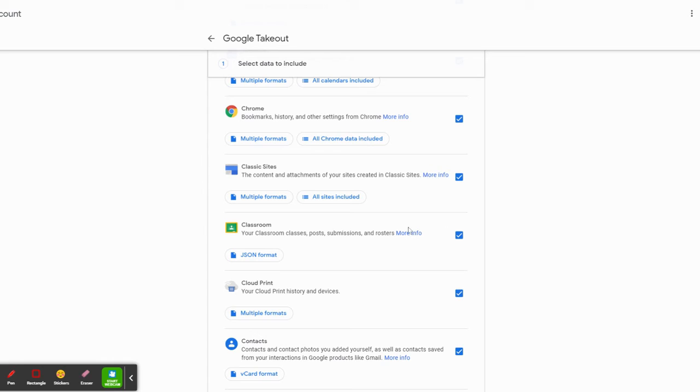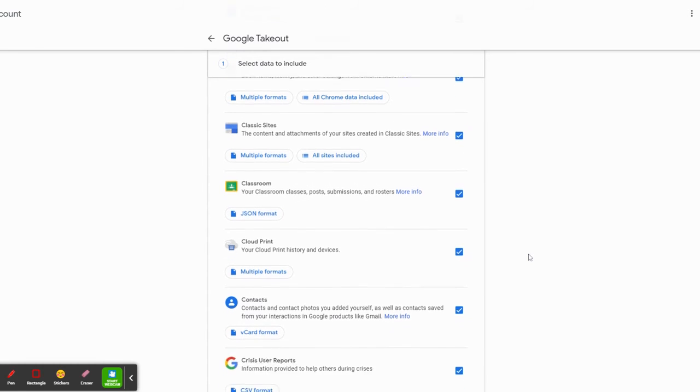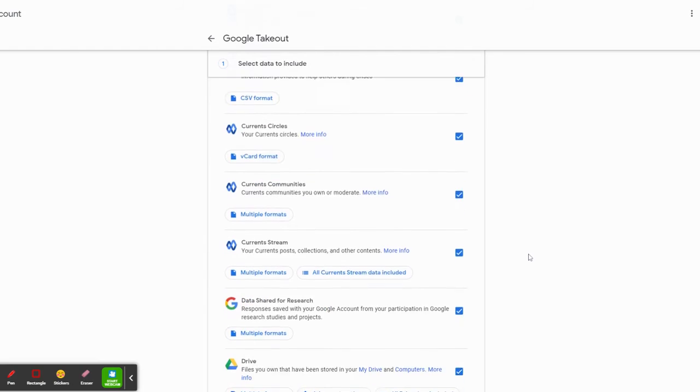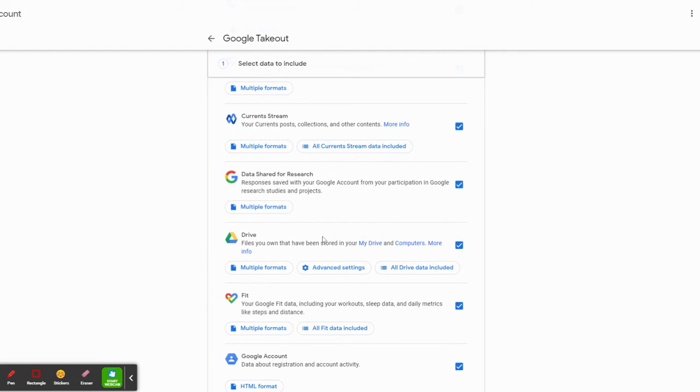Some of the files are going to come to you in formats that may not be easily accessible, such as if you download the entirety of History of a Classroom, it comes in a JavaScript file. You'll need additional software to be able to access that. But most of it, and most importantly, I would say, is your drive.